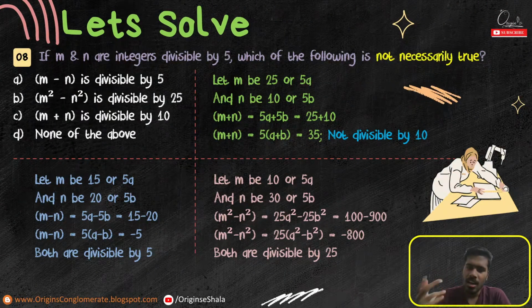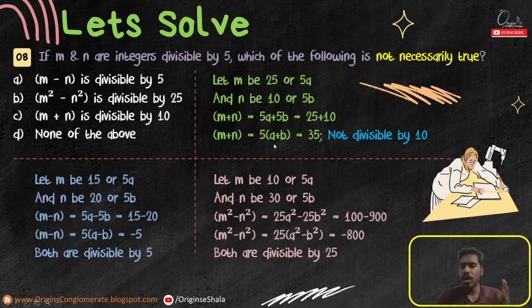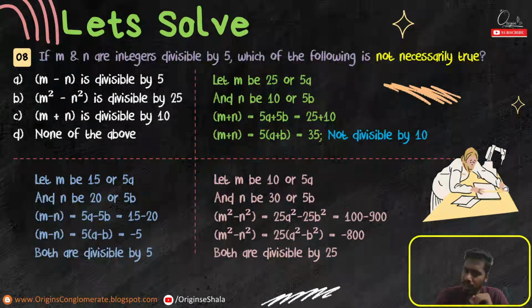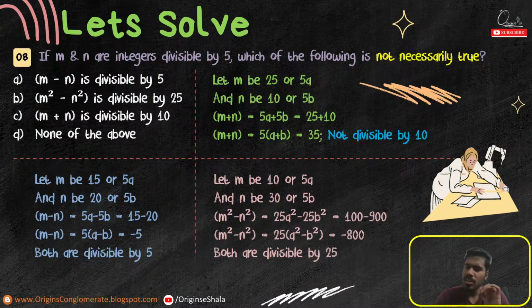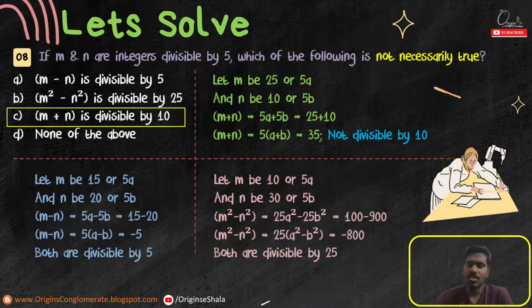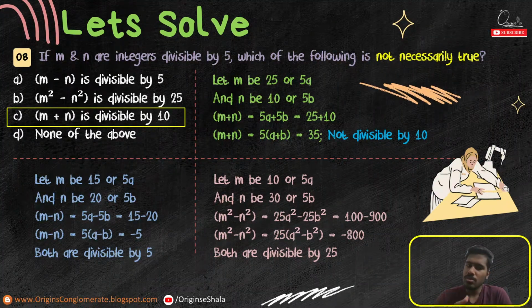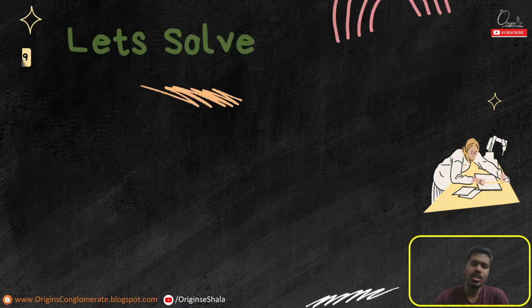as common logic. And even after this, it is possible you may not think like that, so you have this variable as backup, that yeah, 5 is coming as a common product, so we are sure that it will be divisible by 5. But same cannot be said about 10. Sometimes it may be true, sometimes it may be false. So it is not always true or not necessarily true, right? So that's why this is our answer, because if it was divisible by 5, we can be sure, but by 10, it is not always true, right? So that's our answer. Moving on to our next question.